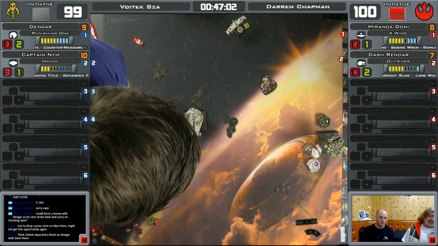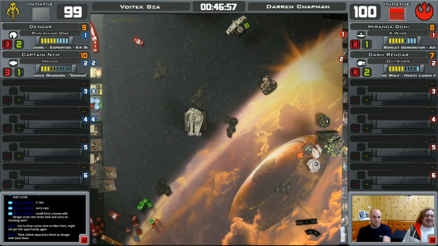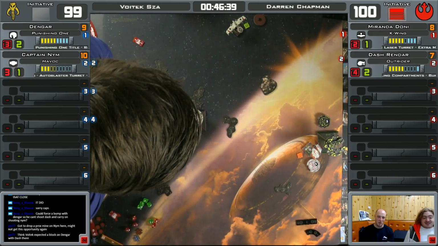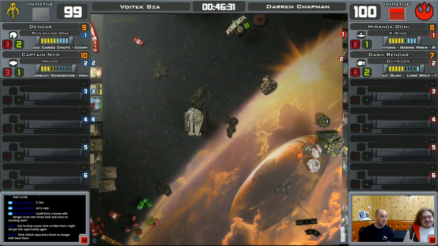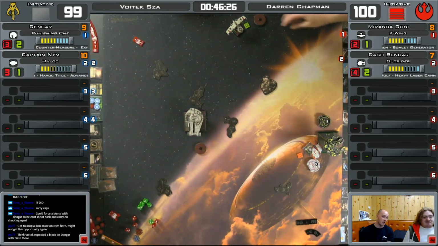And very smartly getting Nim as close to Dengar as possible, because if you want to kill this thing, sure, but you're going to have to get in range for Dengar. Absolutely. No point in sacrificing Nim. Of course, had he punched it when it comes to Dash and gone forward 2 or 3, he might have been in range of Nim, but not Dengar. It would have been close. And if Voitek had made a mistake with Nim and not come all the way out, he would have been way outside of Dengar. Of course, Dengar could have just turned left to keep himself close.